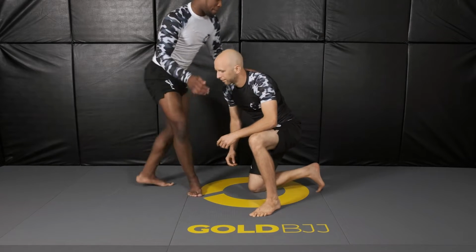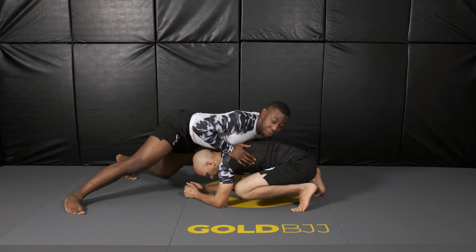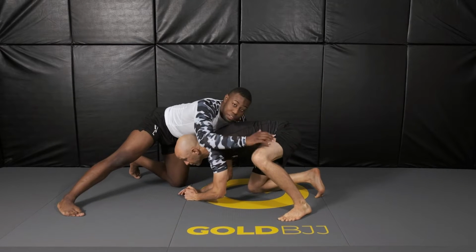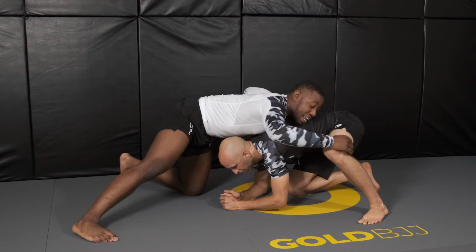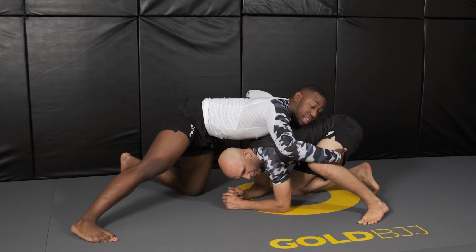A lot of times, let's say you want to go for your go behind, and he puts one foot up. You want to take control of this foot that's up. One option is you can literally just reach over and grab at his ankle, or at the cusp of his leg here.